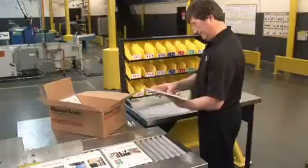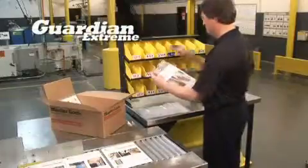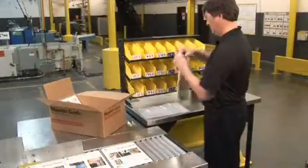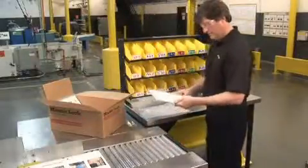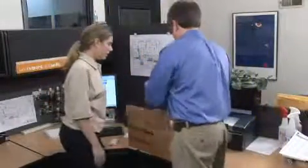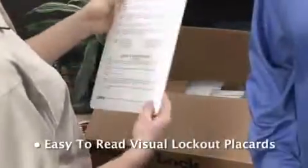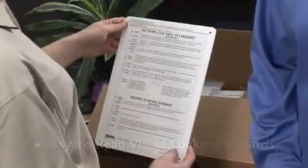Master Lock's visual lockout procedures are molded into a rigid polypropylene placard using our patent-pending Guardian Extreme process. The durable placards and isolation point ID markers stand up to ultraviolet rays, chemicals, moisture, abrasion, and washdowns. This ensures the lockout procedures will be there and legible when you need them, no matter where they are installed, inside or out. When our engineer returns to install the placards and lockout ID markers, we present you with the following: easy-to-read visual lockout placards that are virtually indestructible and remain legible for years under any conditions.